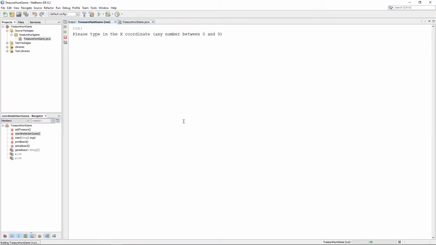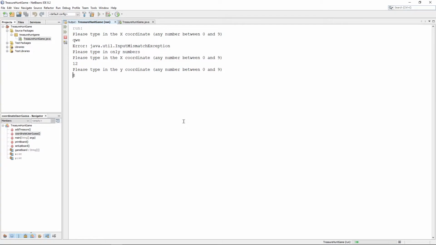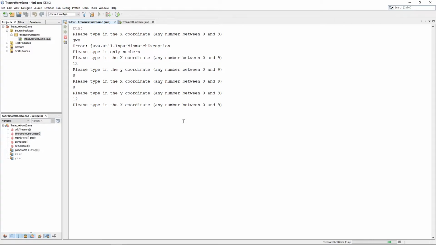Let's just test it. Please type in the x coordinate. We know it doesn't work if I type in these, so you know we could test that again. Let me go with 12, 8. Please type in the x coordinate. All right. Now let's type in 0 and a large number for y this time. All right. Okay, let's type in 0 and 0. Done. So that's successful. That's looking like it's working for me, but the error message wasn't particularly useful.